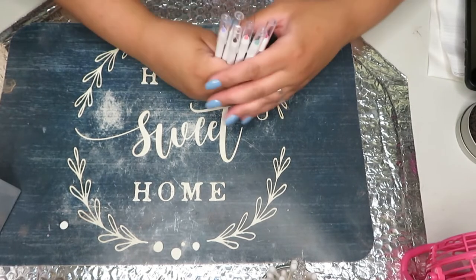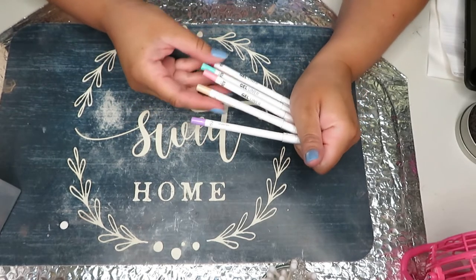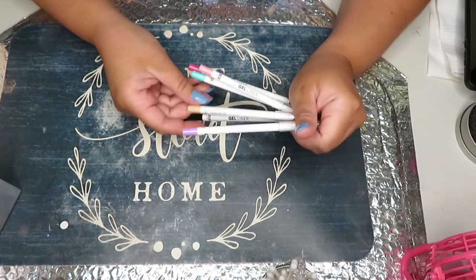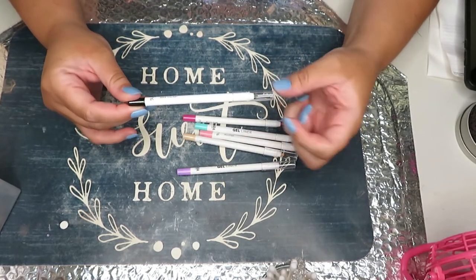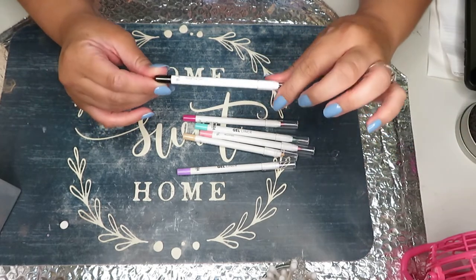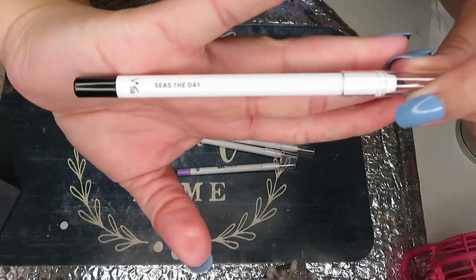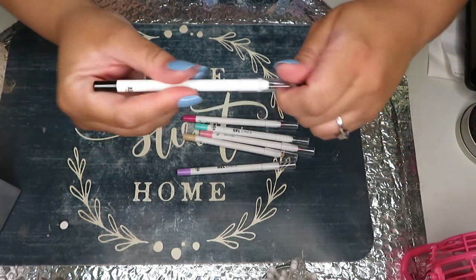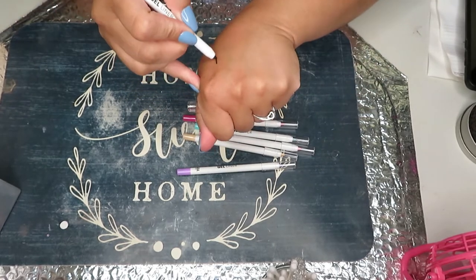Alright, I know you guys will be excited about this if you have not seen already. AOA launched a bunch of these gel eyeliners. You guys know I love eyeliner. So I picked up one in the shade black. But for them, it's called Seize the Day, like S-E-A-S. Just like that. They do all come individually wrapped for video purposes. I did unwrap them all so that I can swatch them for you.